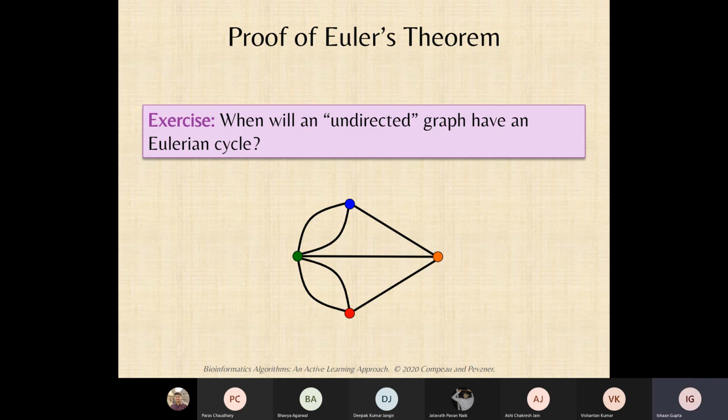Okay, so this undirected graph does not have an Eulerian cycle because, as you can see, there are odd degrees. Odd degree basically means that the number of edges that are coming in is odd. When you say that a graph is balanced, that would essentially mean that the number of edges will always be even. So clearly the number of edges is odd, and you can say that for this graph, there would be no Eulerian path.